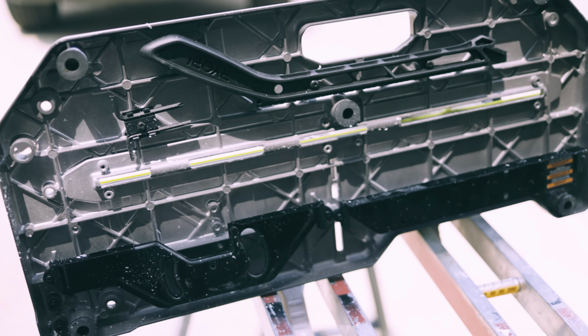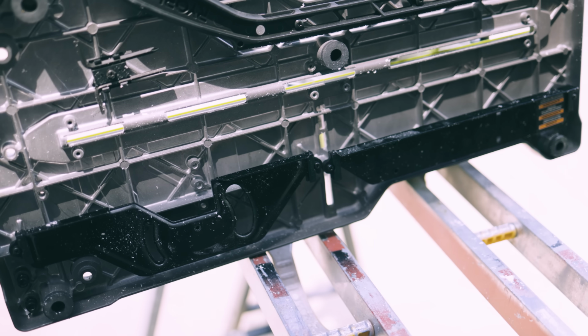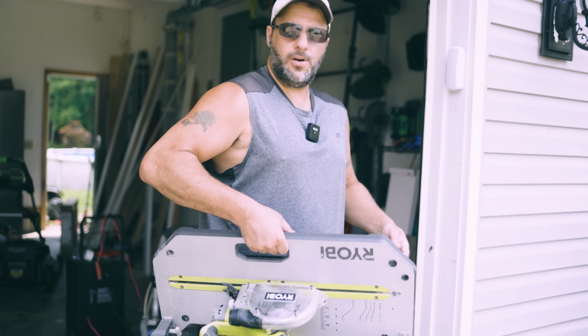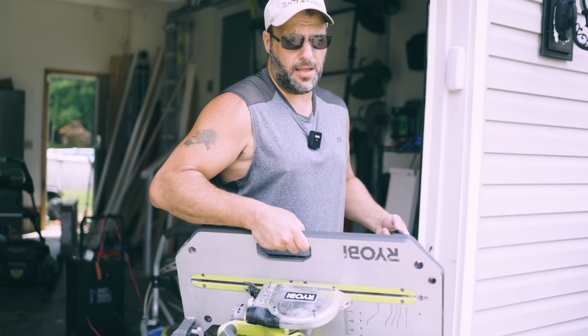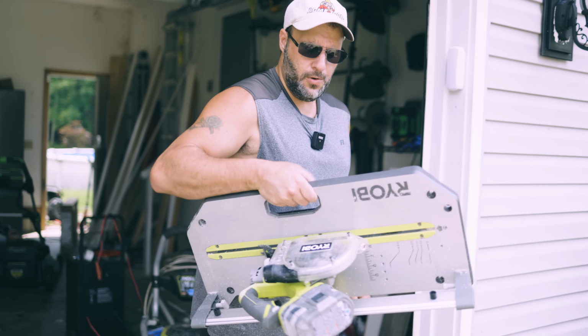And again, what's cool about this is that all your storage, you got your push bar, you got your fences that we were just using, they all store real nice like on the bottom of this saw. And you also got that sweet, sweet handle right here. So if I want to pick this up, which is actually really light, carry it with me, put it in the back of my van, my truck, my car, whatever, you can do that.